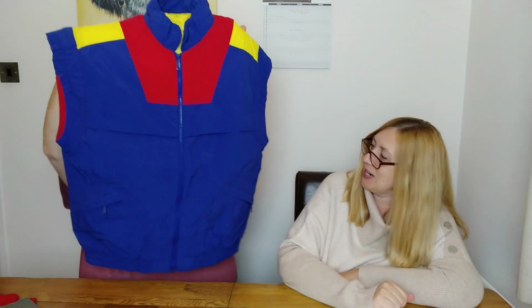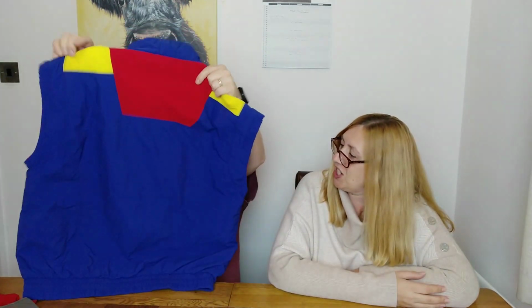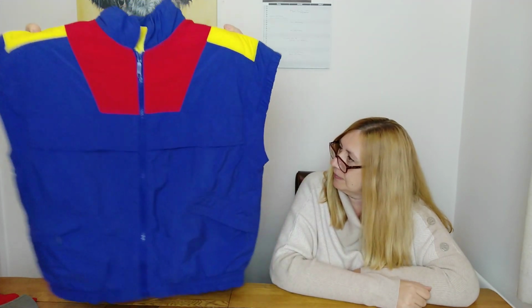No, definitely not. So then we are moving on to something that went a bit rogue in the shop, hun. I convinced you that we should be getting this. It was £6, and this is a St Michael's body warmer. But look at this; it's vintage. Look at the colours. Very 80s. Gorgeous, though, isn't it? And it's in such good condition. Yes, we paid £6, hun, and I'm going to be a little bit cheeky. I'm putting that up for $28.99. Wow. Because you don't see this sort of thing. It's that rustly, shell suit-y fabric, isn't it? You don't see this sort of thing every day. That's it. So give it a go.